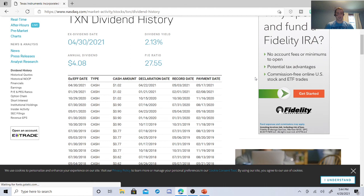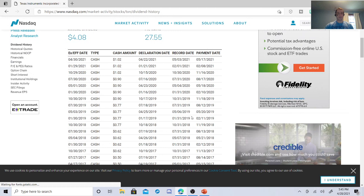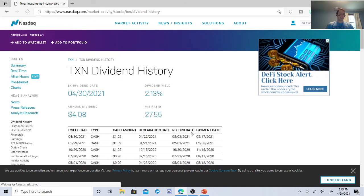Look at how fast it has blown up: 30 cents, 34 cents, all the way to $1.02. These guys have consistently increased their dividend. They have a stock split history. This is a very attractive stock, especially if you want to be a little more conservative. I like the 3 to 5% with dividend investing, and I try to gun for those, but you get a good bang for your buck with these guys. You know they're going to adapt. And don't forget, they could buy off someone if there's competition. They are a juggernaut.